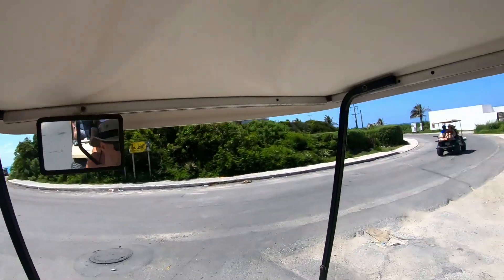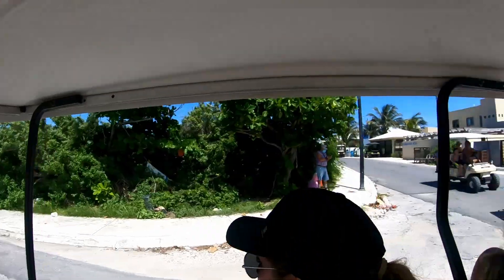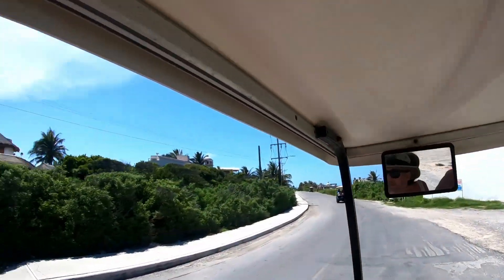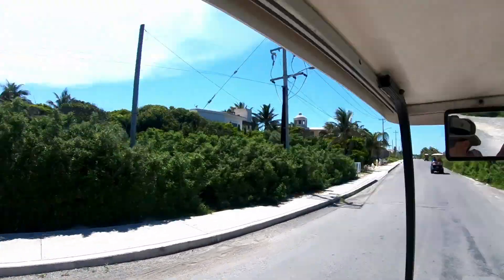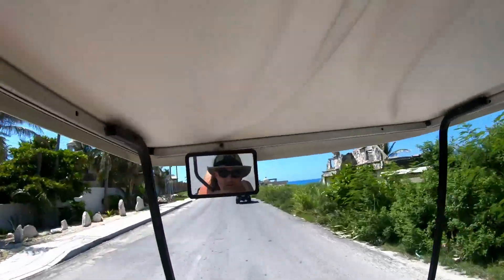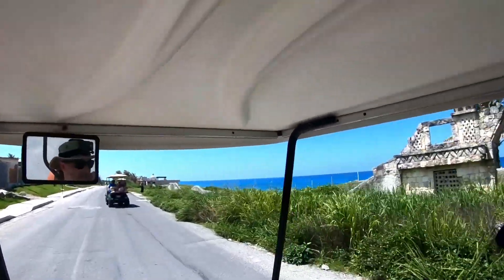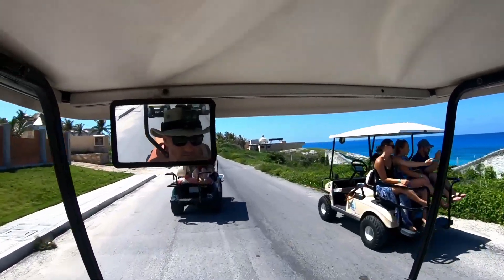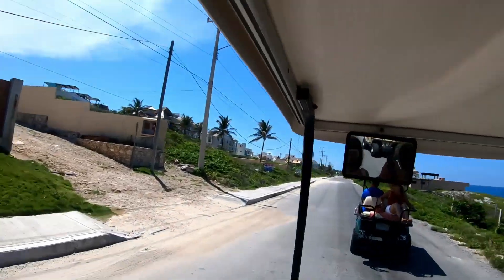If you can't reserve ahead, don't stop at the first street when you get off the ferry. Keep moving past the first main street — there are golf cart rentals on multiple streets further in. We ended up having a local approach us and help us get carts at a place up the street, which cost us extra — a bit of an island scam, but we were desperate. We got three golf carts for all 14 of us. Learn from our mistake: plan ahead and call to reserve.